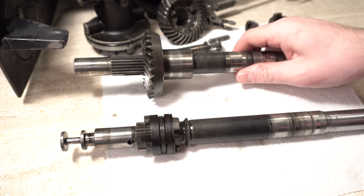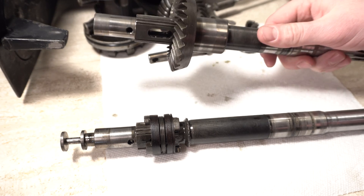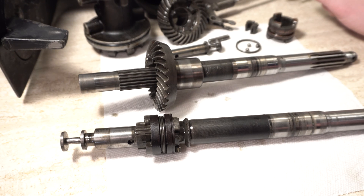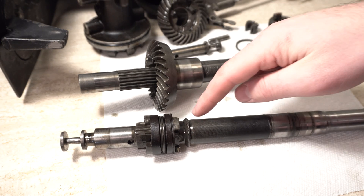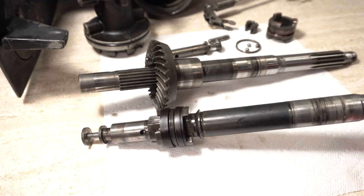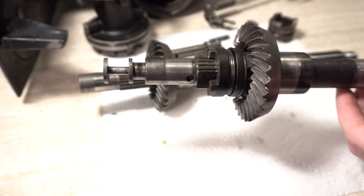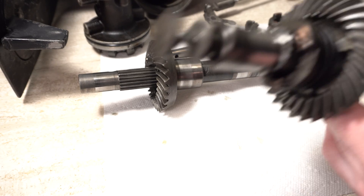This is just to show you something that kind of looks fine but in fact is damaged. If you're wondering why the reverse gear doesn't come out, or if it doesn't come out at all, there's probably an issue — as there's nothing to keep it on here normally. As you can see, these two parts are exactly the same: this one is completely smooth and this one slides right into place. So the other one clearly has something wrong with it.